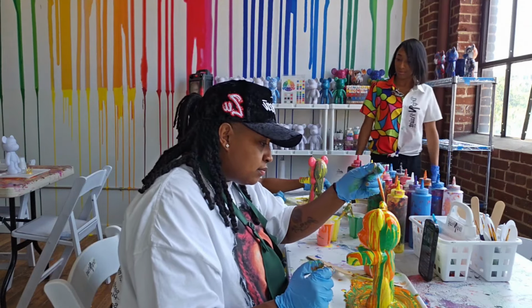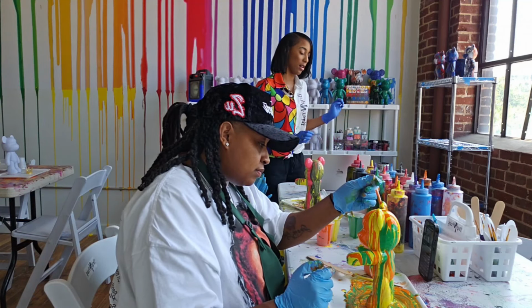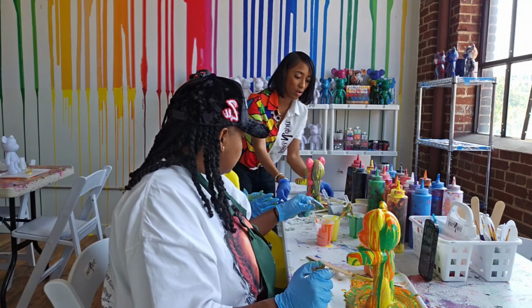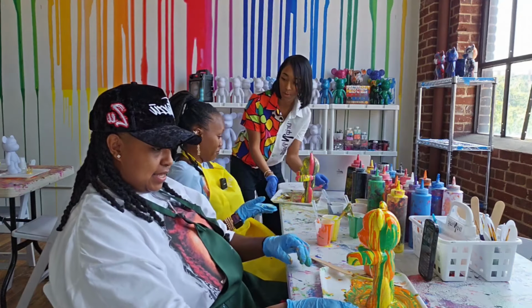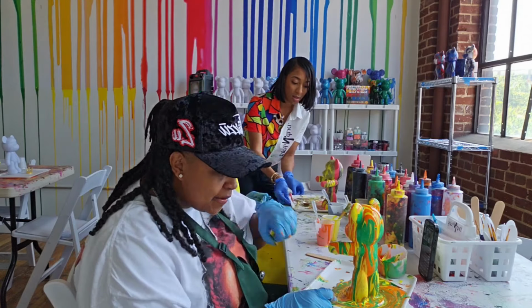She got little mittens on. So you can actually leave it and I'll transfer it here. So once it dries on the ears, then I take it and I put it on the drying rack. Are you finished? I know you want glitter. Yes, okay. I think I might want glitter on her ears.